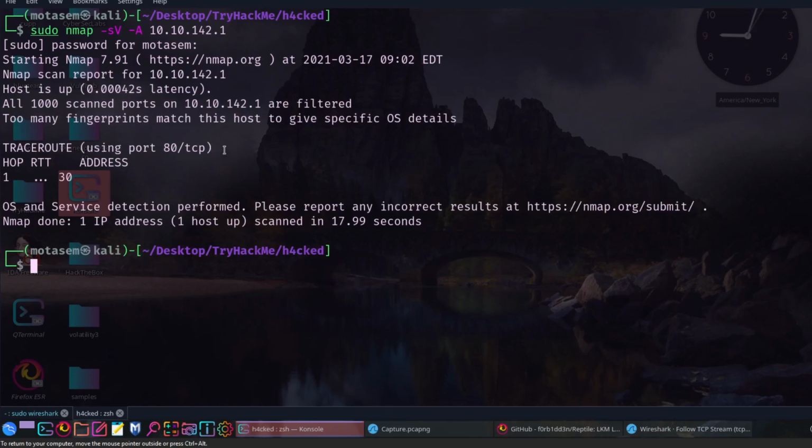So nothing is up. Oh, no ports are running. How come? Seems like we have to change, put -Pn.